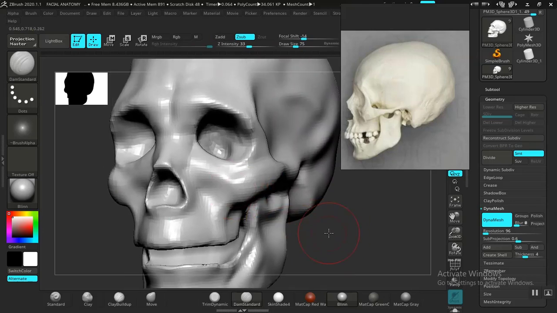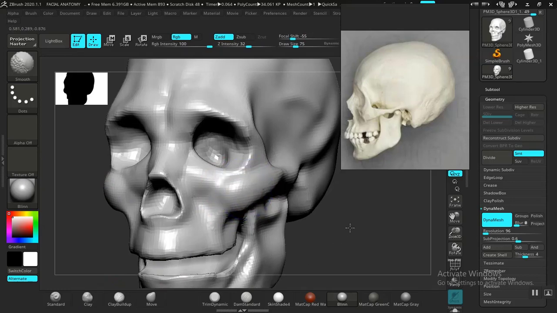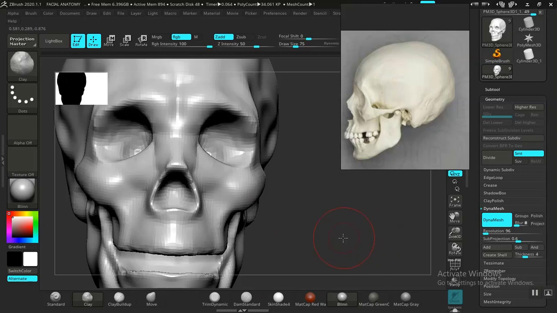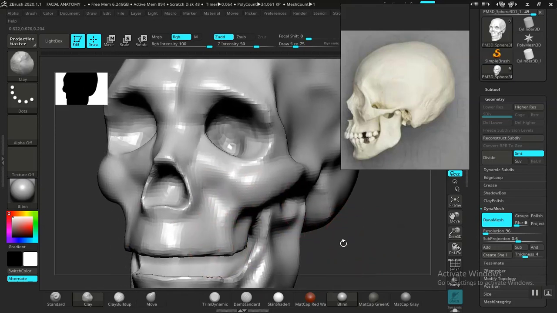Probably need to make some breakup around here. But it's going to fill this guy up a bit more. Like so, smooth that out. Then break up the structure even more.